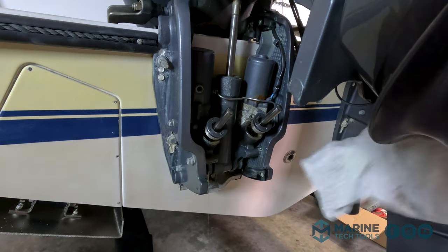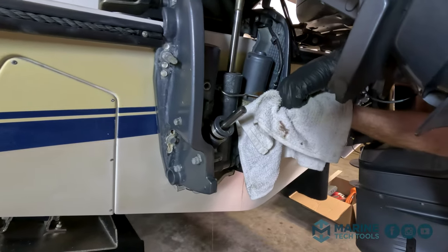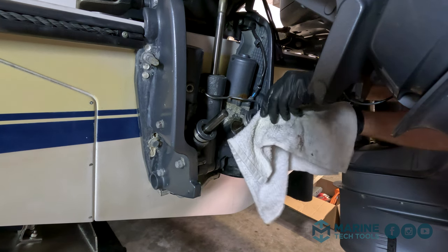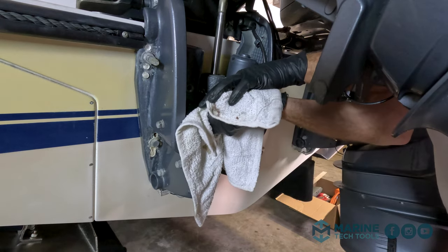All right, I'm going to go ahead and pull out this whole cylinder, and it's going to make a mess as I do. Slowly, in control. All right, take it to the workbench and I'll pull out the other one.